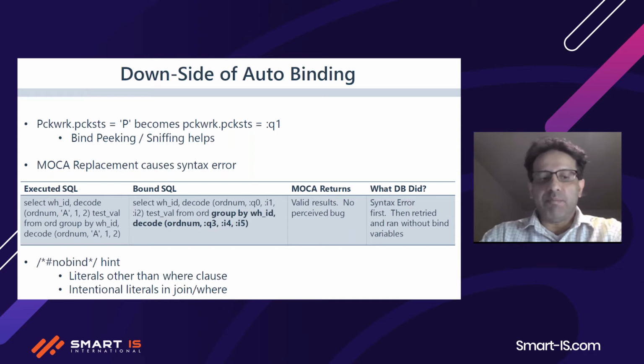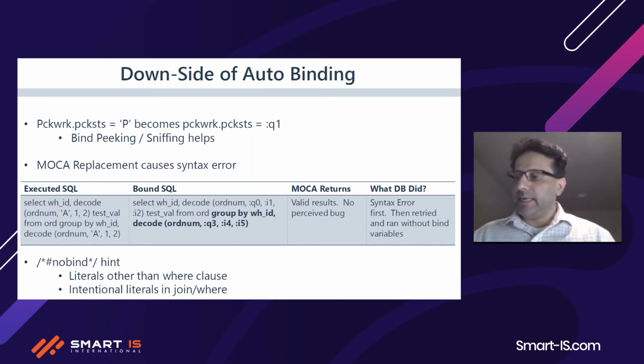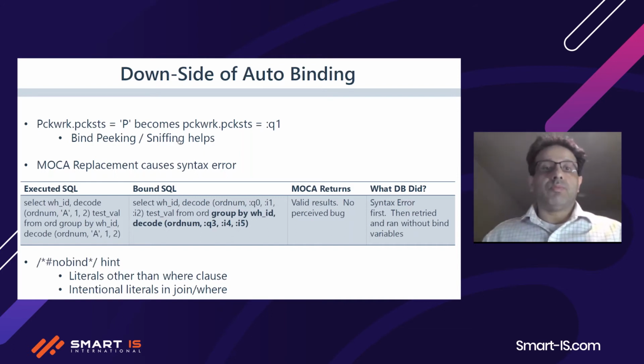So that's again a very important hint that we should make sure we put in our statements where we want the literals to go as literals to the database. Whenever you are about to put a literal in your SQL statement, chances are that you want to put the no bind hint. There would rarely be a situation where you are explicitly putting a literal in and then you don't want the no bind. So by default, in that situation, you want to put a no bind hint.